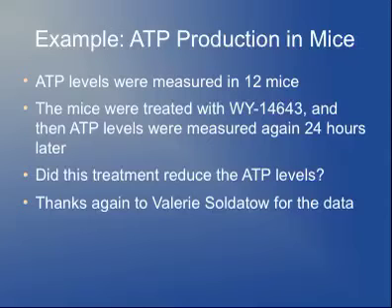So, this is more data from a student in this class a couple years ago. She was measuring ATP levels in several mice. They were treated with WY14643, which I have no idea what that is. Maybe some of you do, but it's something that could possibly have affected their ATP levels. So she wanted to test the null hypothesis that the ATP level stayed the same after being treated with this particular chemical.